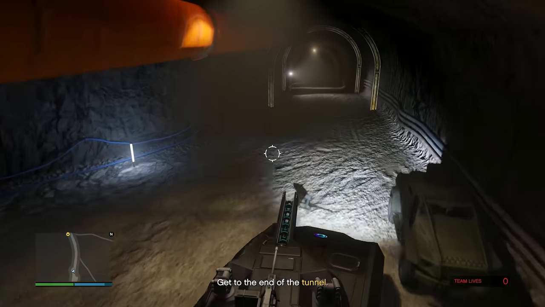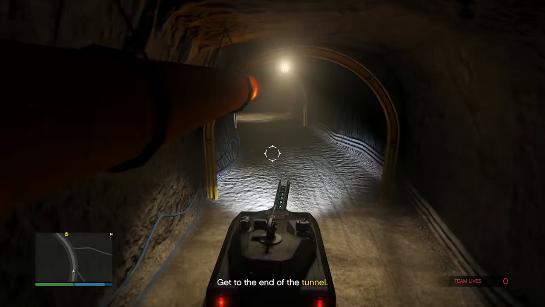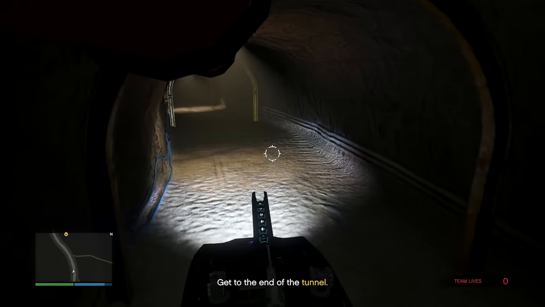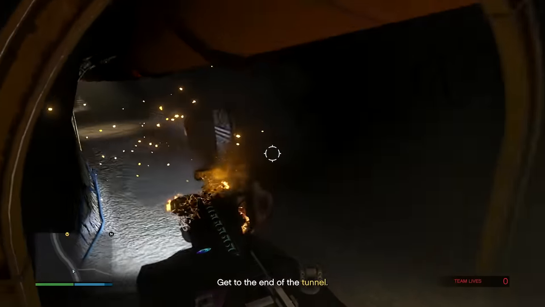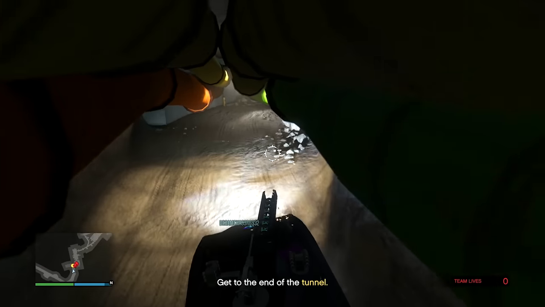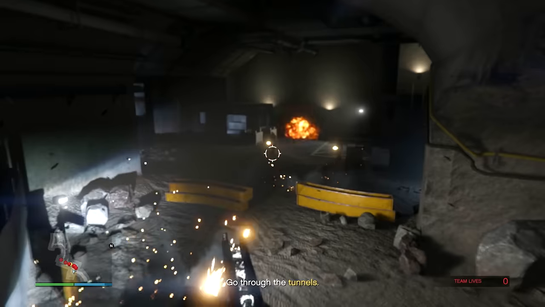All right, I am not going to lie, my teammate is taking his time throughout here. We're a tank. We don't have to take our time through here. We can literally just run past them and it doesn't matter. Well, as I start talking about it, he quickly shot there. But all right, so we've made it to the end of the tunnel. Is my teammate going to stay in the tank? Because that's the smart move.